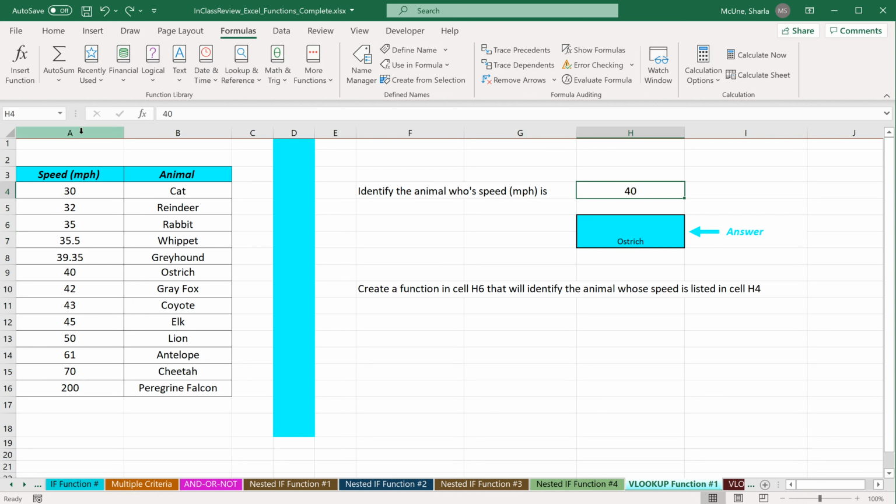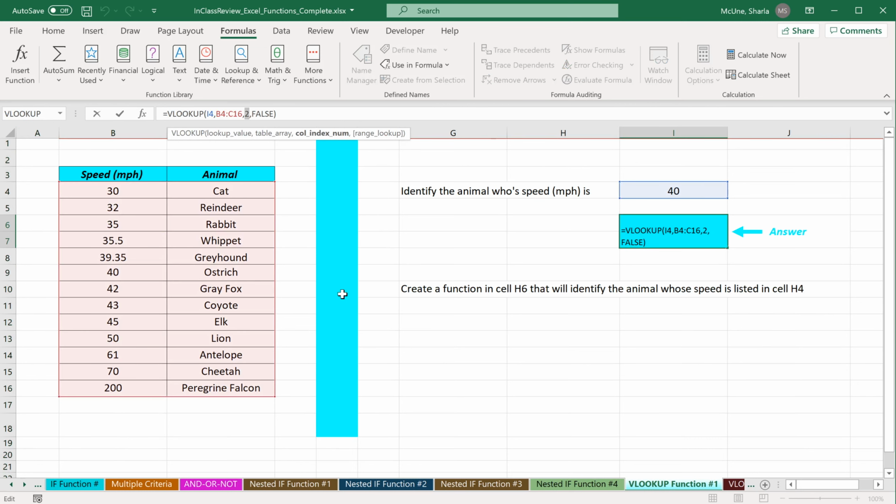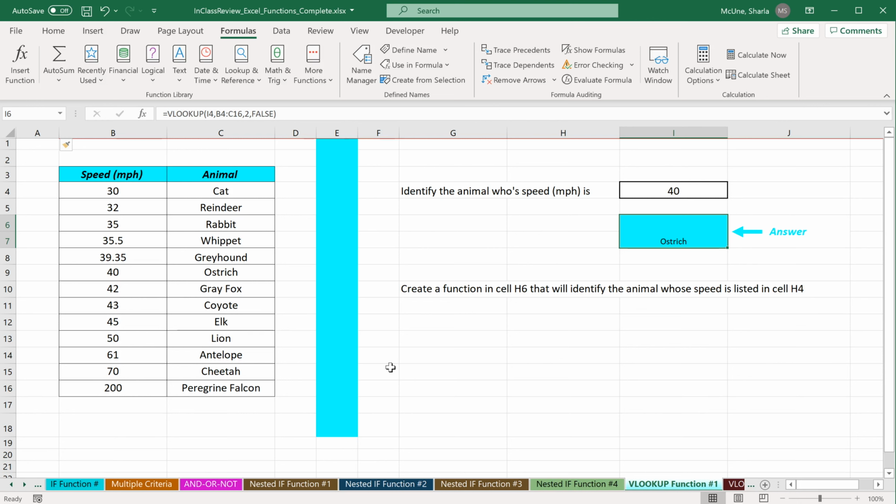Okay, I'm also going to do something here. I'm going to insert a column right here. And notice now, if I look at my VLOOKUP, it's still bringing back column 2. Is that okay? Absolutely, that's okay, because my table now starts in column B. That doesn't matter because my table of values, this is column 1, this is column 2. So it doesn't matter where it's located in the actual Excel data sheet. You're only looking at the representation of the columns in the table that you have.